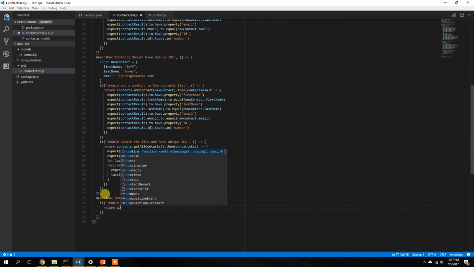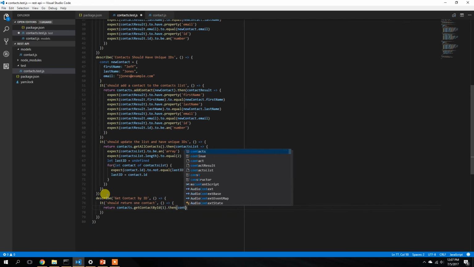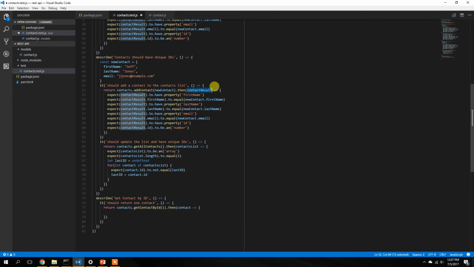So it's going to be return contacts.getContactByID, and we're just going to do 1, and then we're going to do contact, and we're going to expect all this stuff from it.